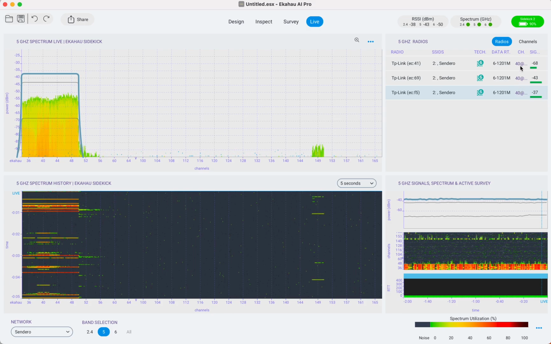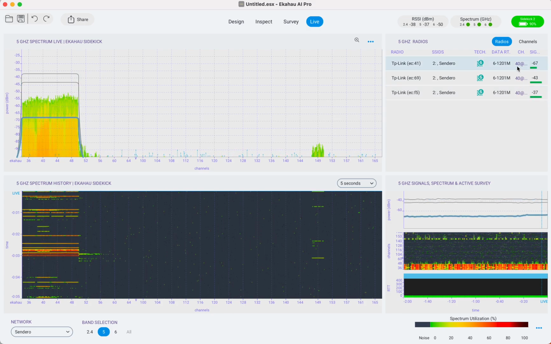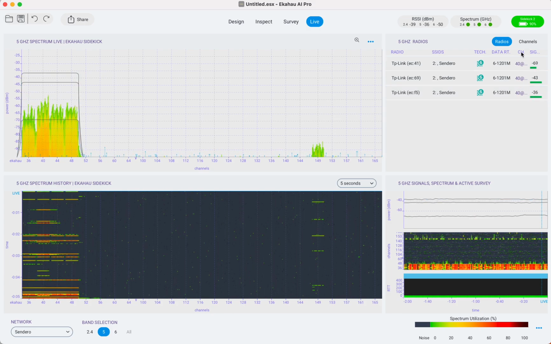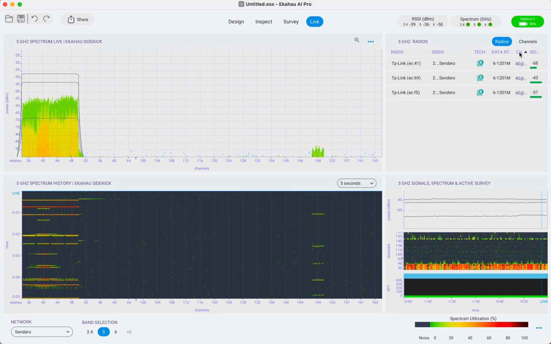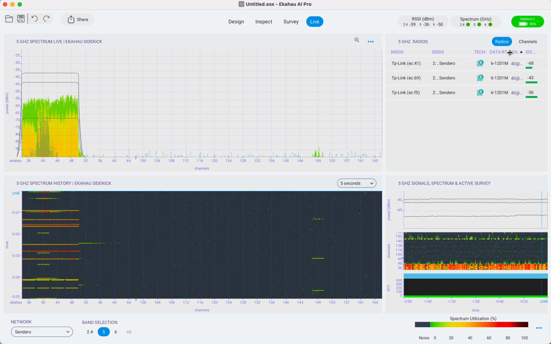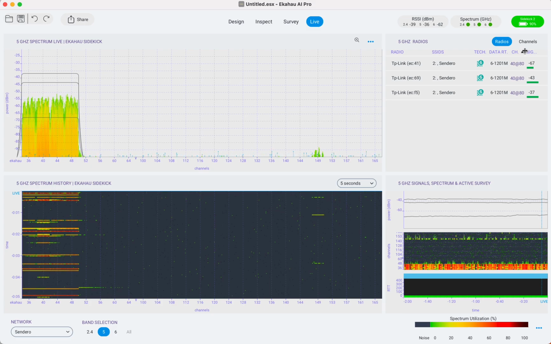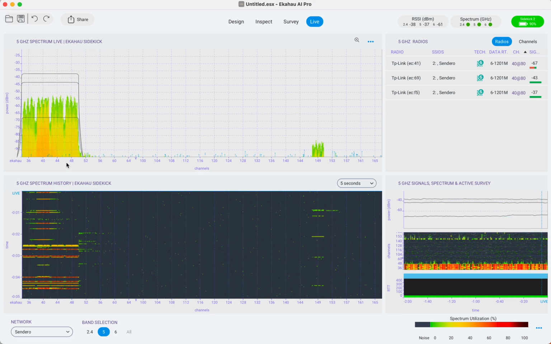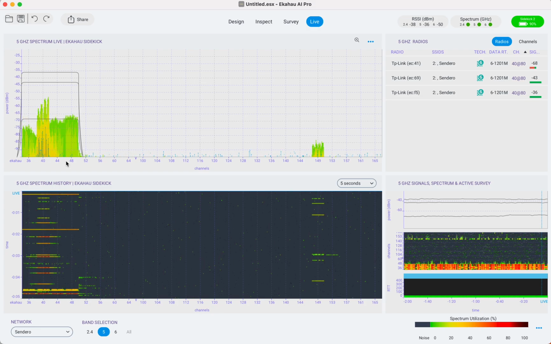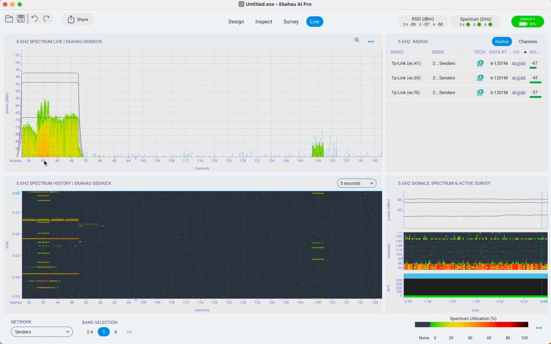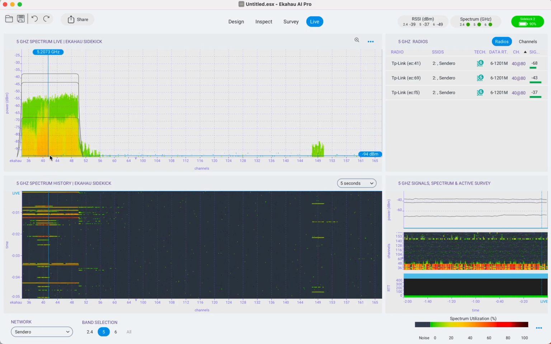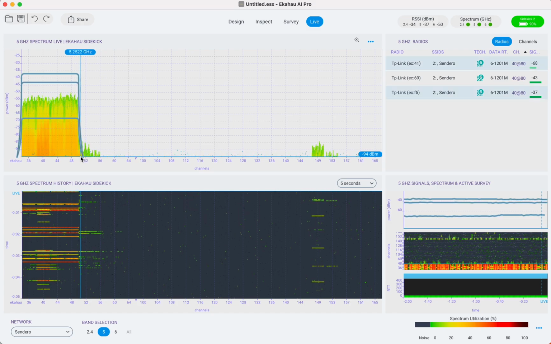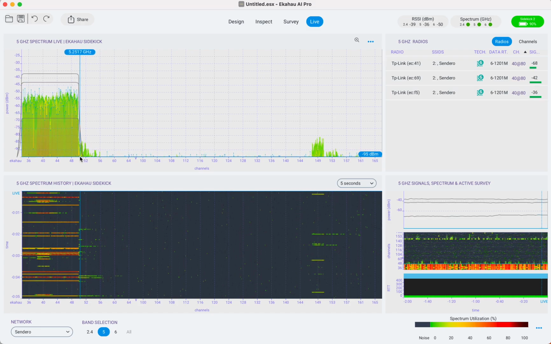We're using, again, 40 as the channel width. Fortunately, there we go. Not that one. There we go. Oh, sorry, it's the other way around. It's using channel 40 with 80, I think it's megahertz, channel width.